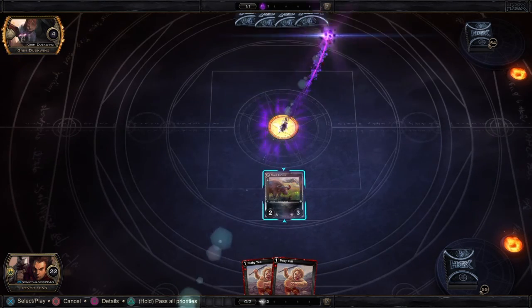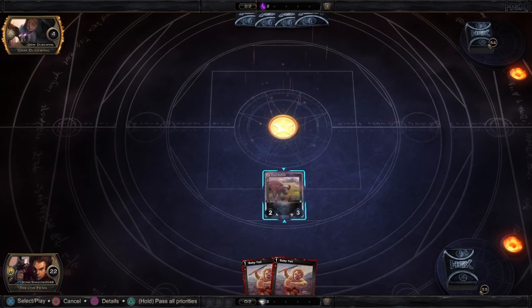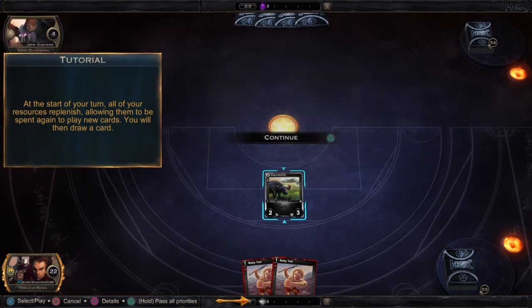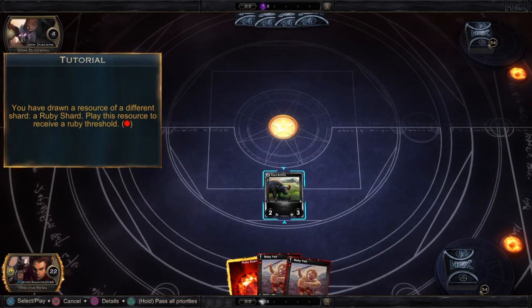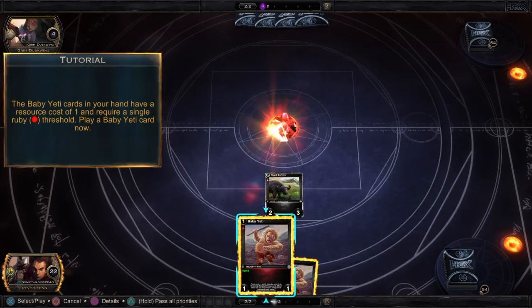Okay, another blood thing. So he can summon a card. Oh, he didn't. Okay, well, I draw a card now. I draw a Ruby Shard. So I need to play this.